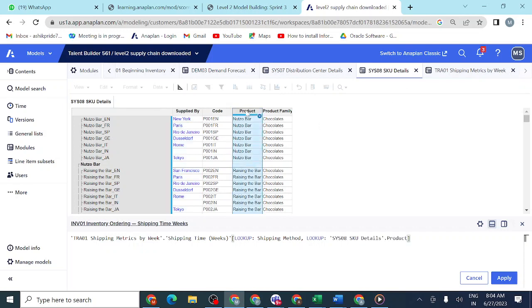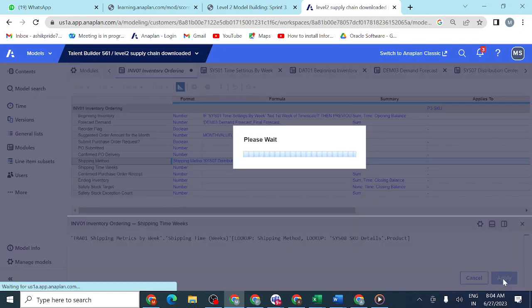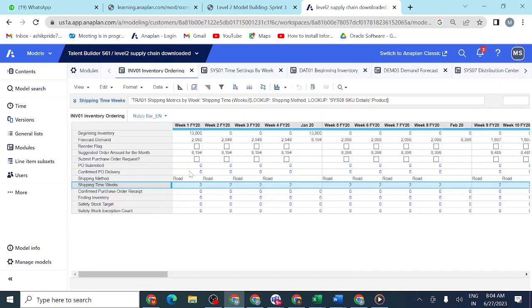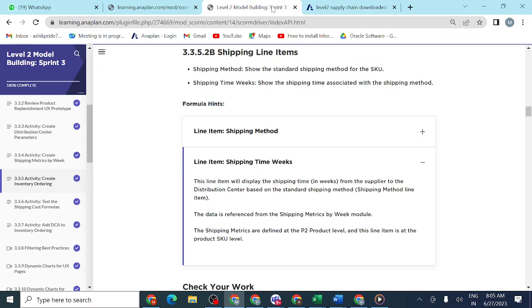How much time we need to reach the product from the distribution center to our target location. You can see, so 2 weeks, so that you will get weeks for each and everything. This is the way we need to complete it.